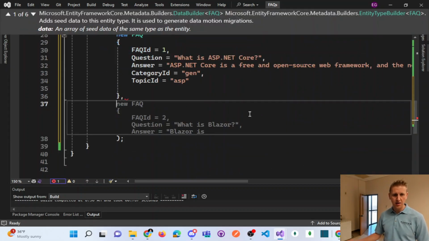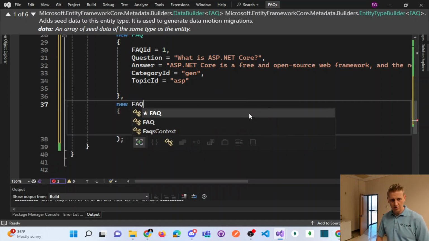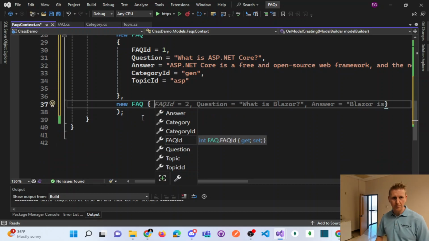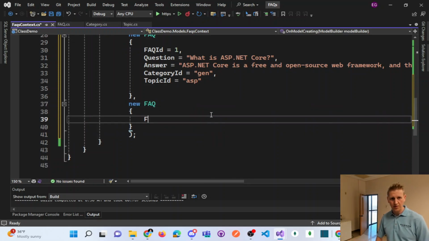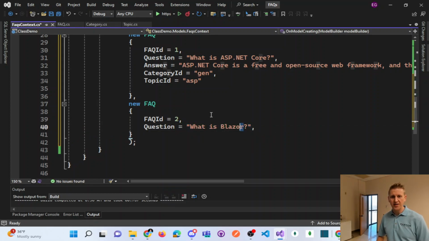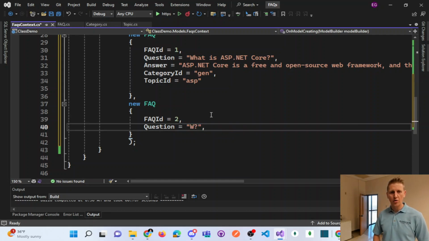And then new FAQ. Instead of going into Blazor, I'll go into a history on when was ASP.NET Core released.